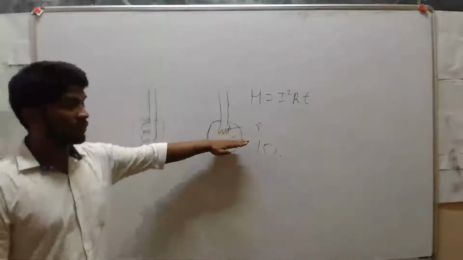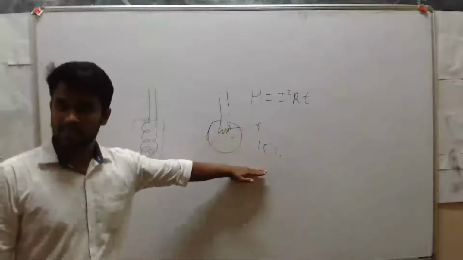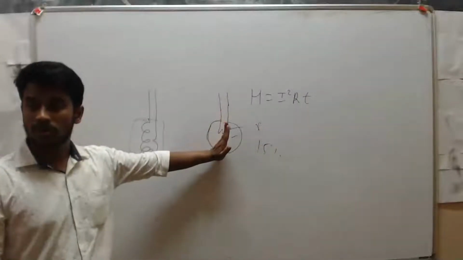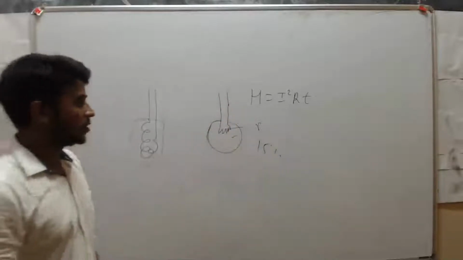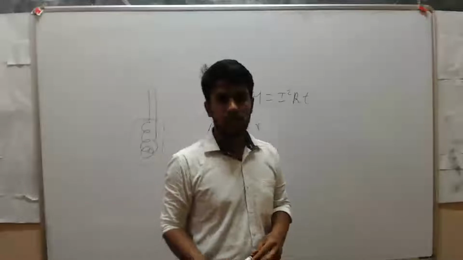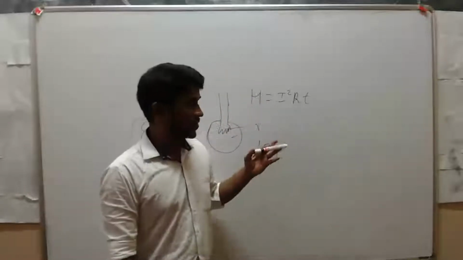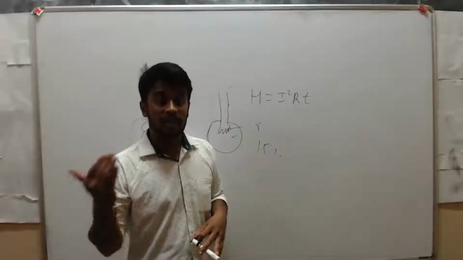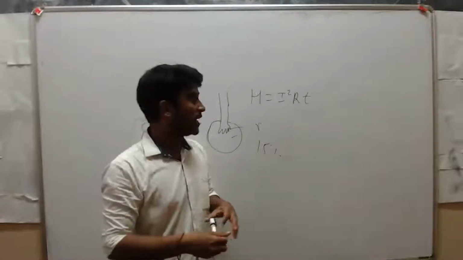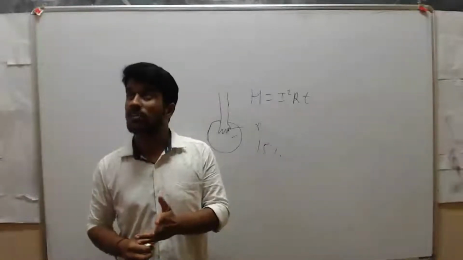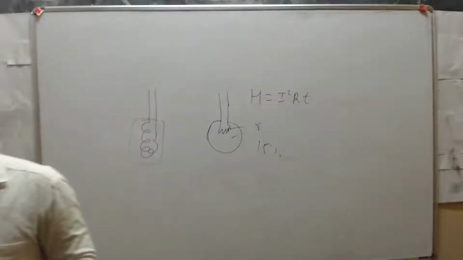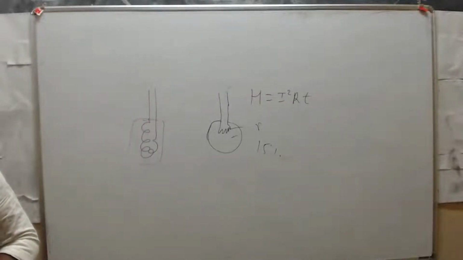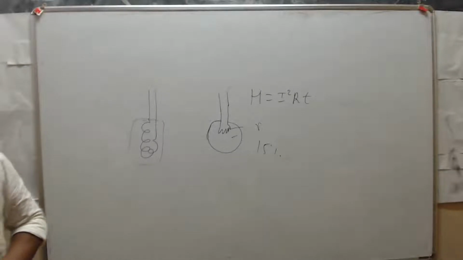Here, most of the energy is converted into heat energy, and only a small amount is converted into light energy. If you take a fan that is rotating, it is in motion. That fan converts electrical energy into kinetic energy plus heat energy, because when you touch that fan, you can feel heat.